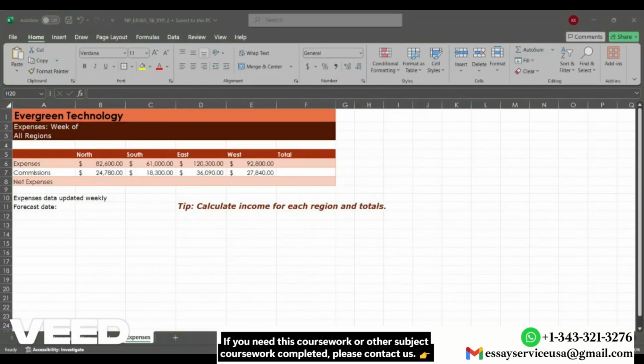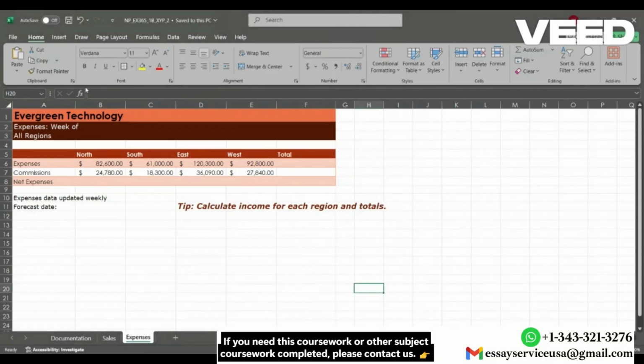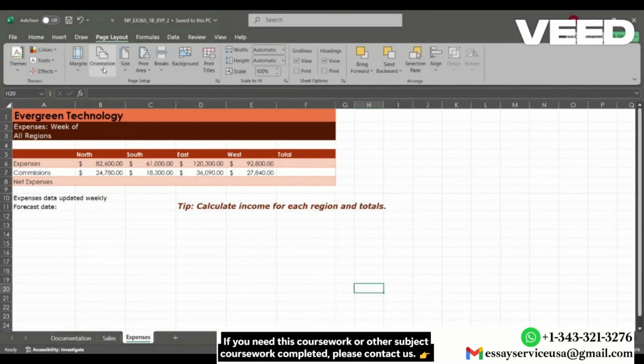Change the page orientation to landscape mode. From the page layout menu, change the page orientation to landscape mode. Now change the zoom level to 130% to make the sheet easier to read.